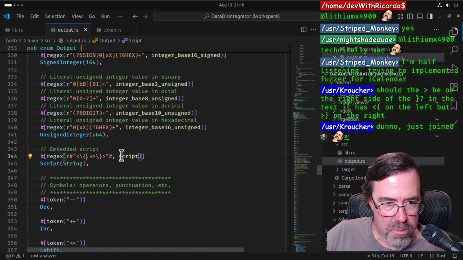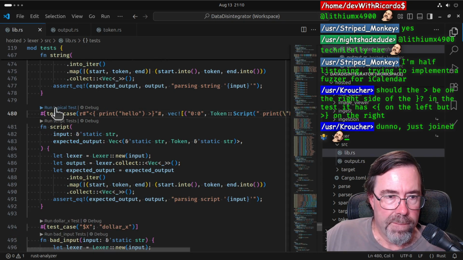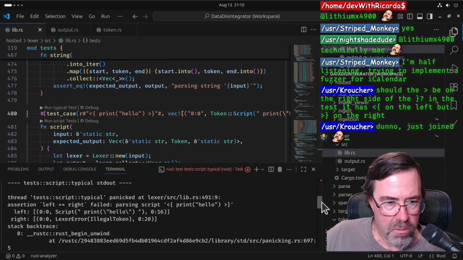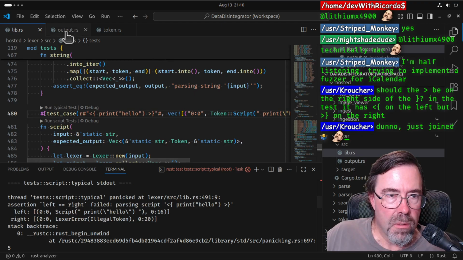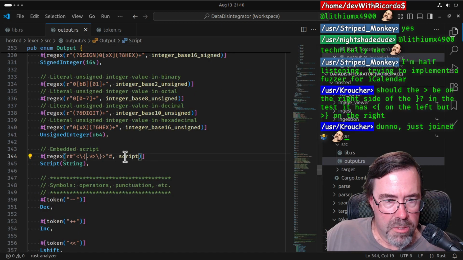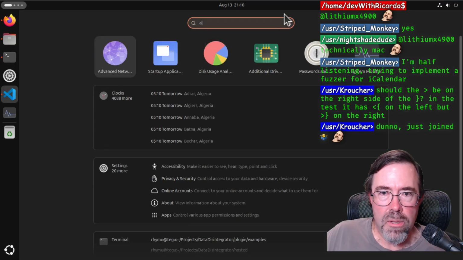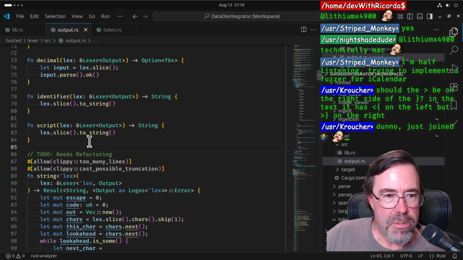I'm guessing that this made it close. Is it going into... I wonder if it's going into here and it's not getting slice. Whoops, how did I get there? I don't know. What did I do?